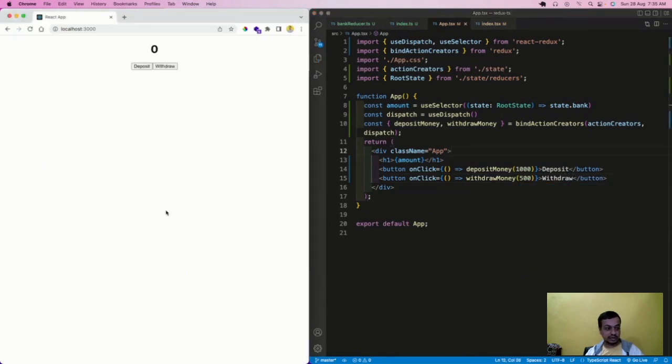Save it. So I'm having this thing, and deposit is working fine. So global state is there, and withdraw is working fine.